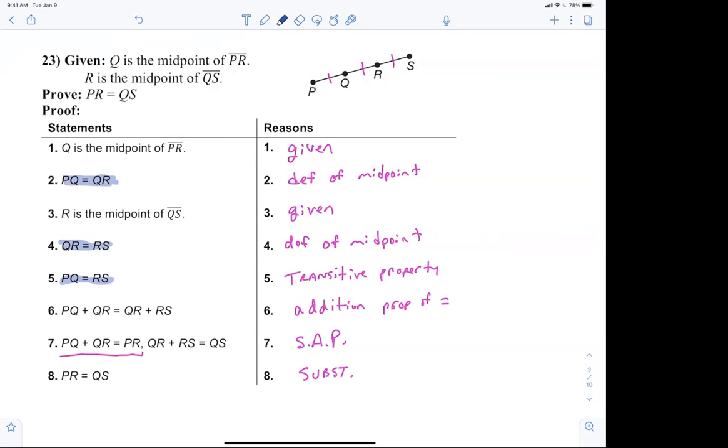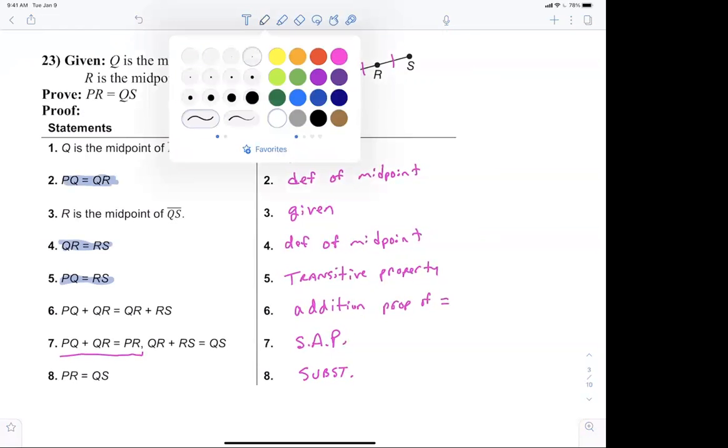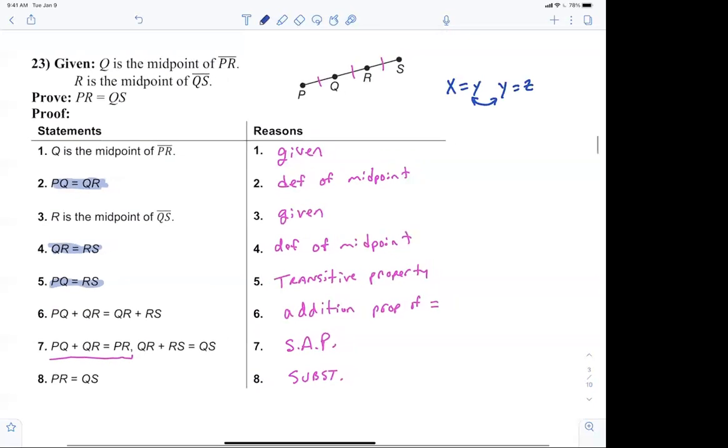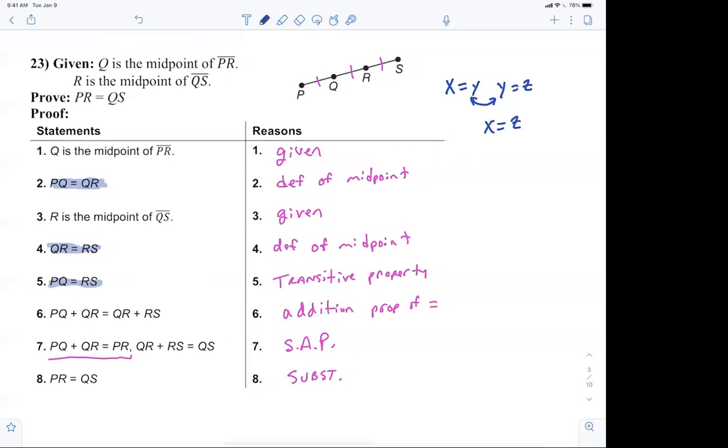Because the transitive property says: if X equals Y and Y equals Z. What I mean by the right order is these are next to each other, then X has to equal Z. But you could just say, well, Y equals Z, so I'm just substituting Y for Z. And it'll be the same thing, right? I don't care if you put transitive or if you put substitution. I said I don't care.